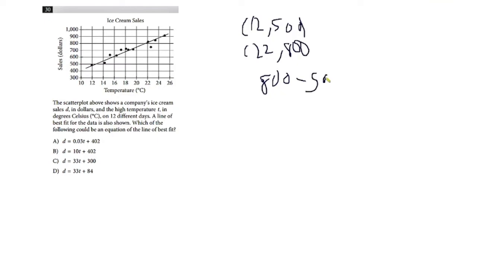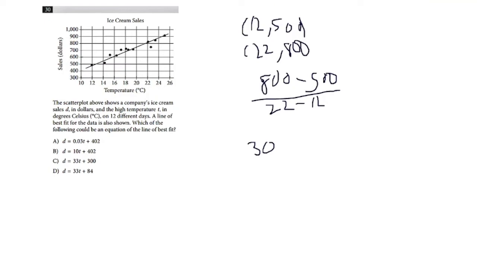Now, another way of doing the problem is to actually find the equation. And you should know this technique. I've shown a number of different trickier, easier methods, but you want to actually know how to find the equation. So we take 2 points, 12,500 and 22,800. Okay, our slope, we'll take change in y over change in x. I'm not going to break down the whole slope formula. If you don't know that, you should study that. And so that'll be 30.